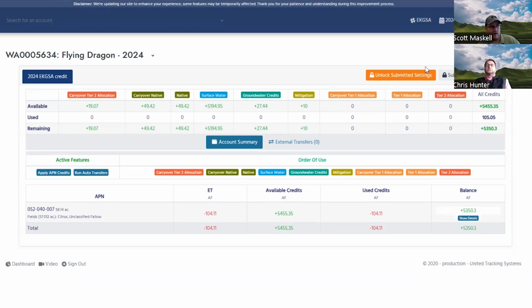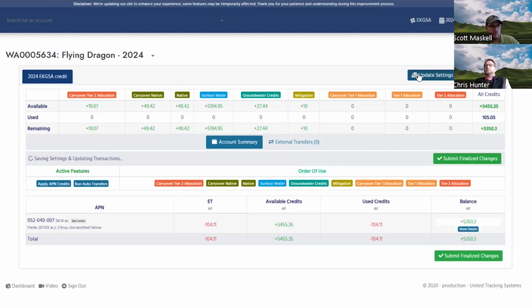Where we're currently at right now, historically we used to have an invoice. We're not doing invoicing until after April 15th. So you guys won't see an invoice appear there until after everything's been finalized. If you do need to come back, we did unlock this tool for users. So users at any time can come in here and unlock this, make changes and resave it as many times as necessary through April 15th.